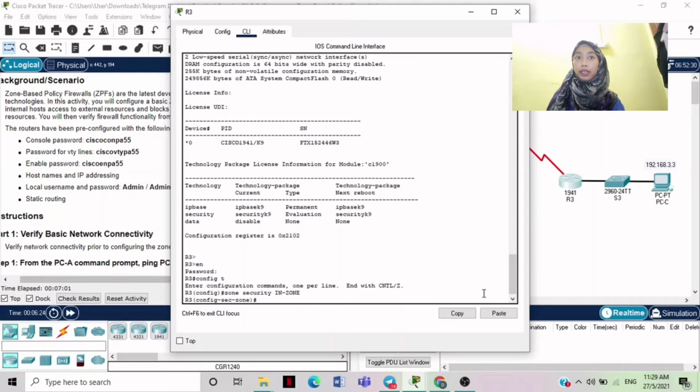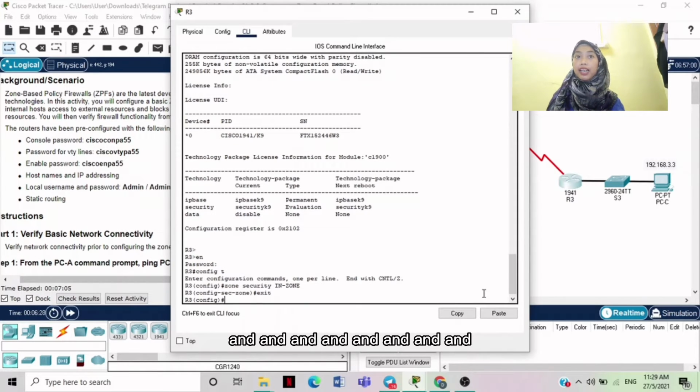Enter and exit. Create an external zone. Use the command zone security out-zone. Enter and exit.